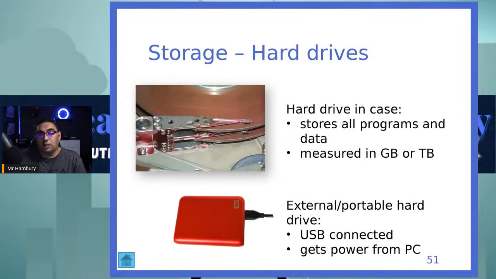This is important. Storage on hard drives. So we have hard drives that are inside our computer. We have external hard drives. Many people use external hard drives, especially those slim ones, right? So your hard drive is where all your information is stored. This is where you save your files to. The ones inside the computer are measured in gigabytes and terabytes, right? Your external ones, some of them are powered via USB. Some are powered via an actual plug point that you have to plug into to get power.